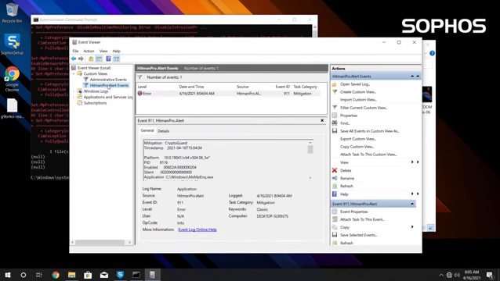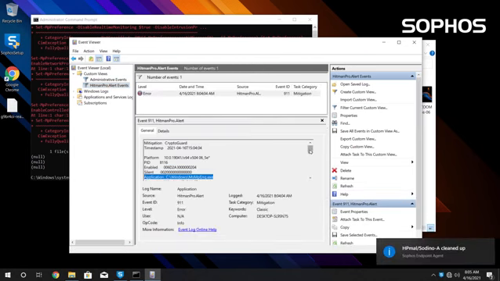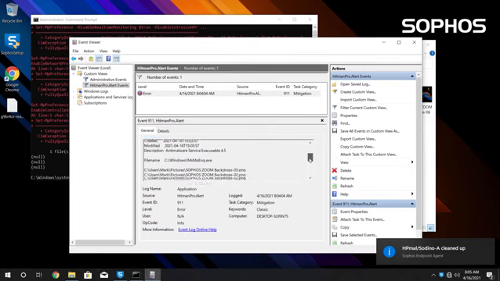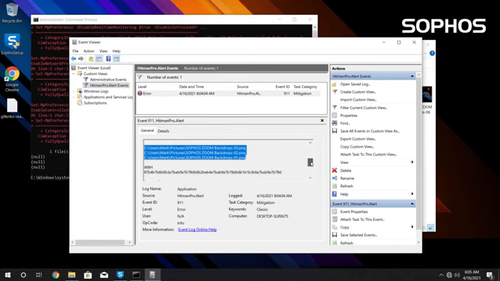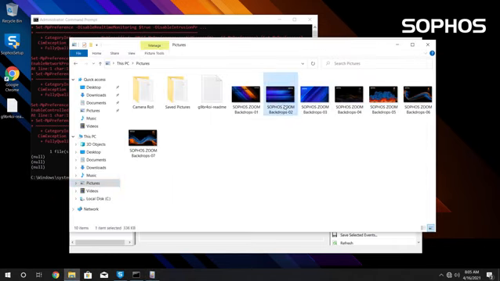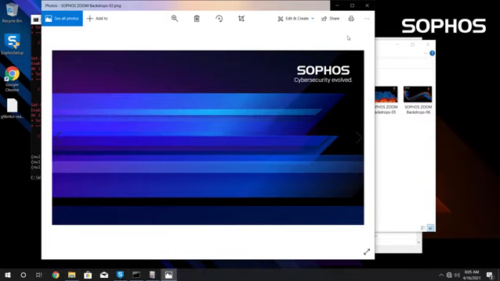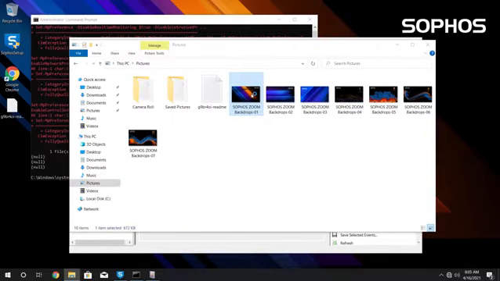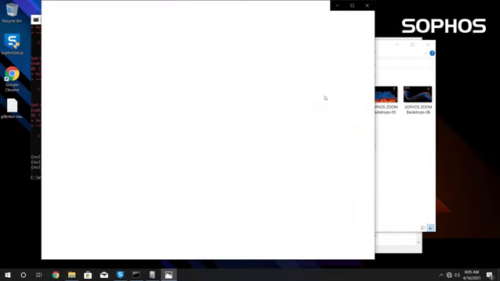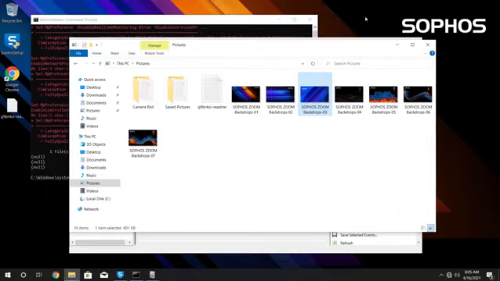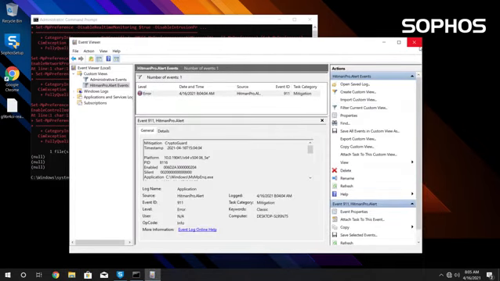In the Windows event log, we recorded more details about this alert, showing what application triggered our protection and which files were altered by the ransomware and caused Intercept X to roll back the temporary copies of these files. Because of the zero trust design of our anti-ransomware protection, these images open as if nothing happened. You may have noticed that shortly after CryptoGuard intercepted the attack, there was also a HPML, so Dino behavior detection, another layer in our protection stack.